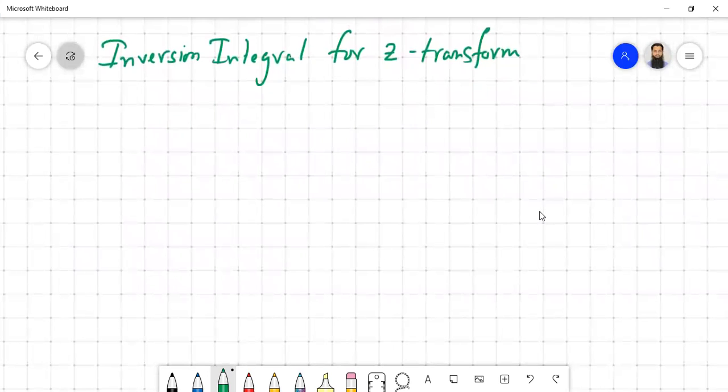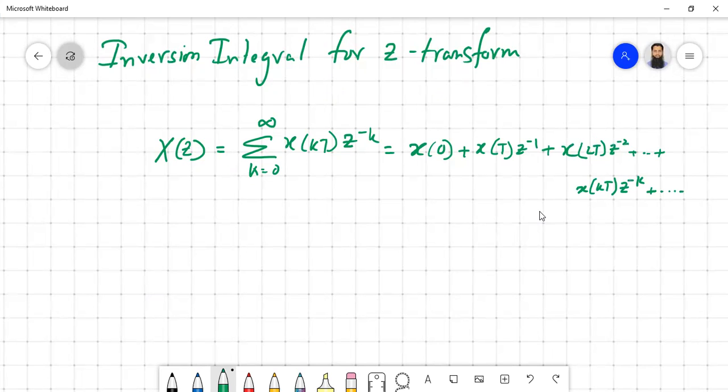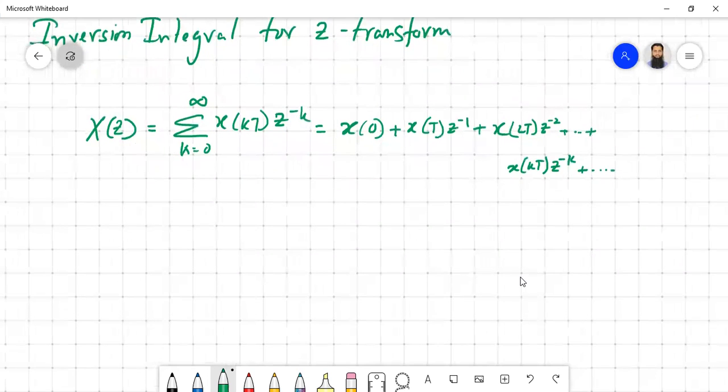So according to the definition of the Z transform, what you know is that Fz equals the series, k equal to 0 to infinity, x kt z to the power minus k. Basically x0 plus xt z to the power minus 1 plus x twice t z to the power minus 2, and goes on to x kt z to the power minus k plus, so an infinite series. Now, to take help of the residue theorem, the Cauchy-Gauss theorem and the value of the residue, we can multiply this equation on both sides by z to the power k minus 1.